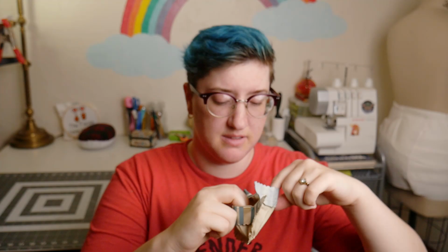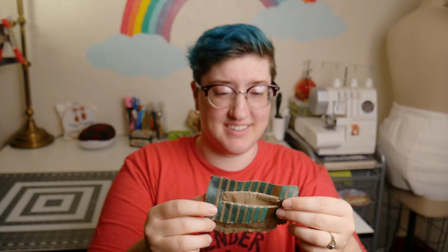Now I just have a little tiny pocket. I don't really know what to do with it. I've been keeping thimbles in it. I don't know. It's cute. It's not symmetrical. But it's a little tiny pocket, and now I have it.